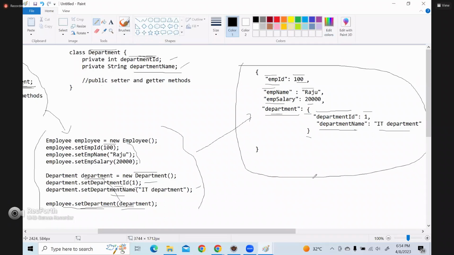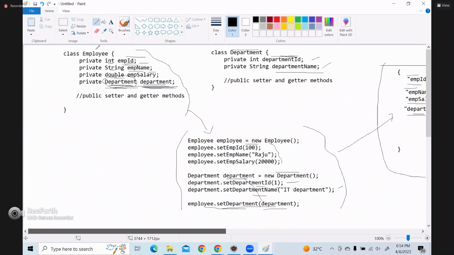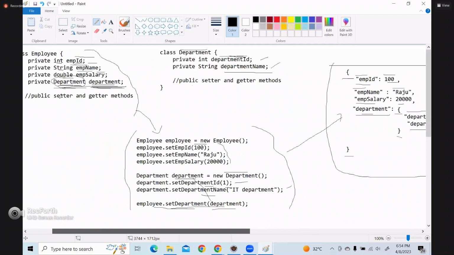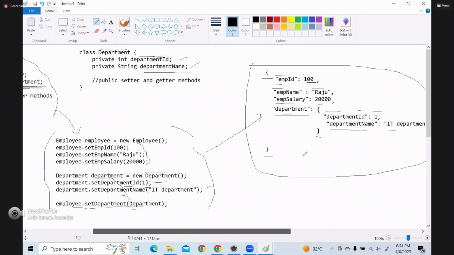This is your employee class, and the complete employee class is one JSON, which starts with a brace and ends with a brace. This employee class contains a department, so the department will be another JSON. Any doubts here? We'll see one more example.